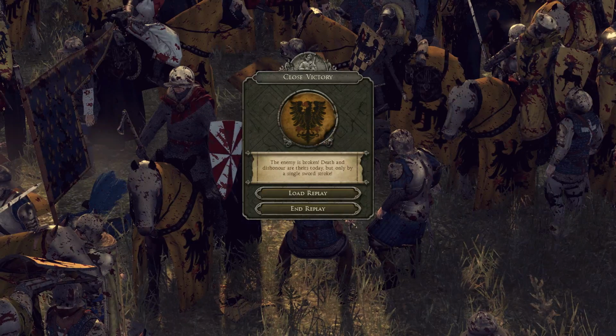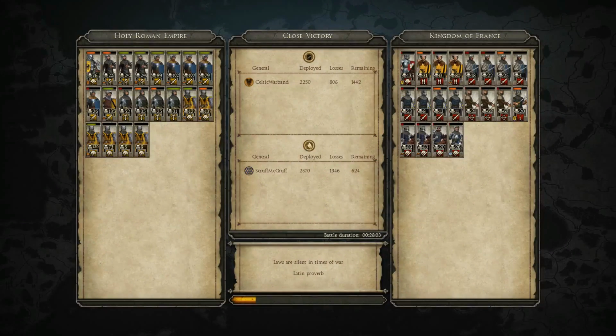Now, the player that played against me, we can end the replay. The player that played against me was very, very new. I think he had just bought Attila and downloaded the mod within a week. Here's his name, Scruff McGruff. Thanks very much, man. I really appreciate it. He was still willing to do a 1v1 with me, even though he knew that I had a lot of practice. And he actually did quite well.